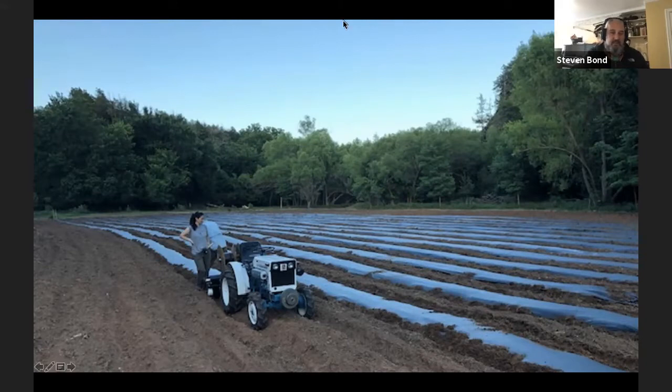And if you could see in the image next to Holly here, there's a roll of drip tape, and we're doing a double drip tape underneath that plasticulture. And so I shared this image because I want people to know how accessible this is. The plasticulture has come a long way, along with fertigation and drip irrigation, and can be installed using some pretty small equipment. This is a Beaver Sato tractor, but they've become Mitsubishi, and I see these things on Craigslist all over the country. And I've helped people source old tractors.